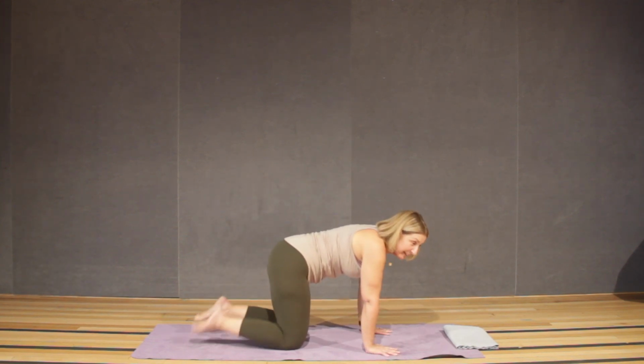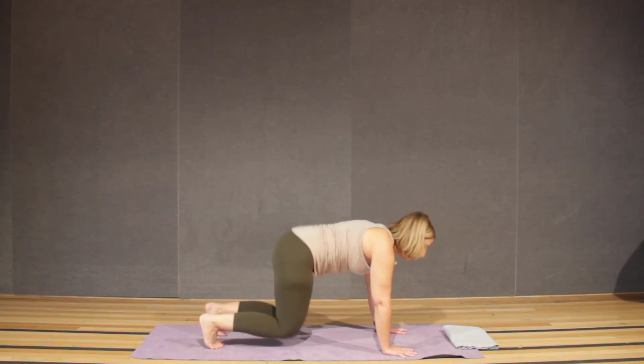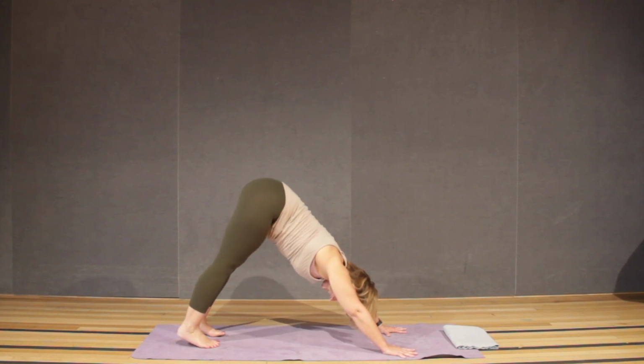Come back down, give your feet a little bit of a paddle, toes hurt a bit after that one. And then we'll make our way back to downward facing dog. We'll move into our crescent lunge sequence from there. So we're going to take the right leg up high.